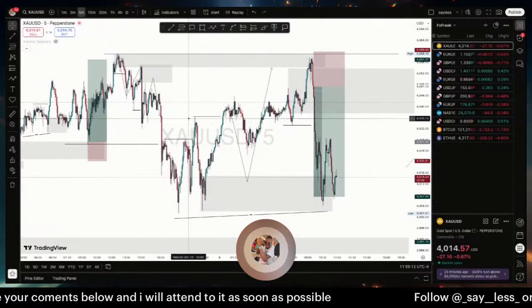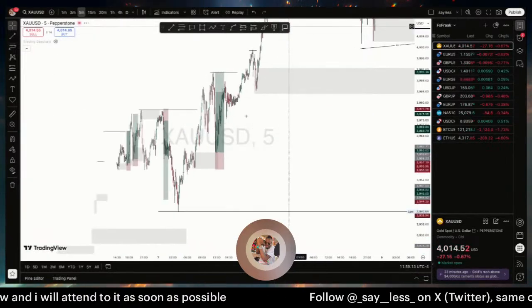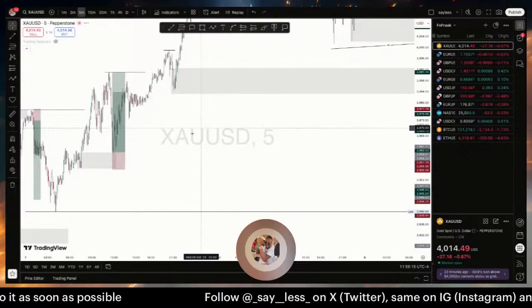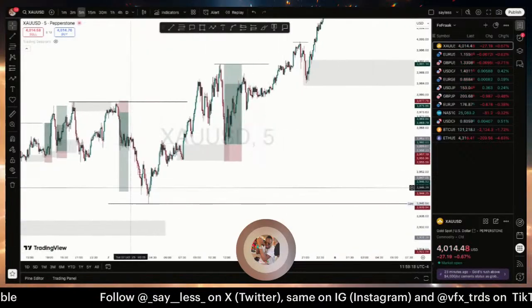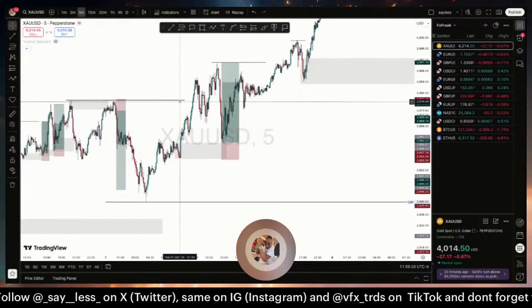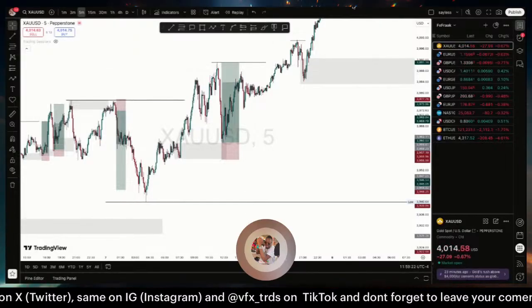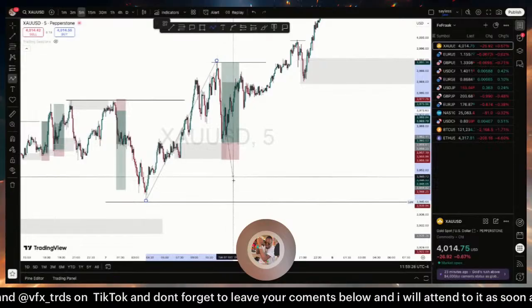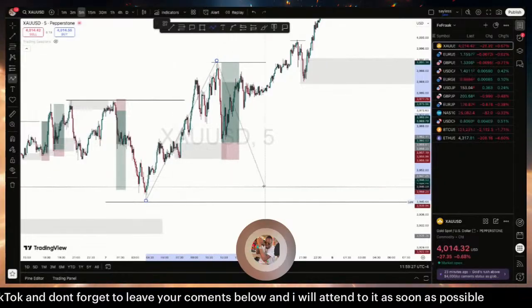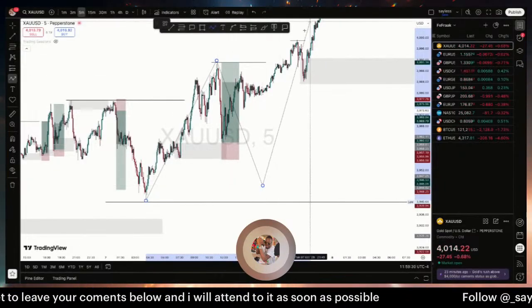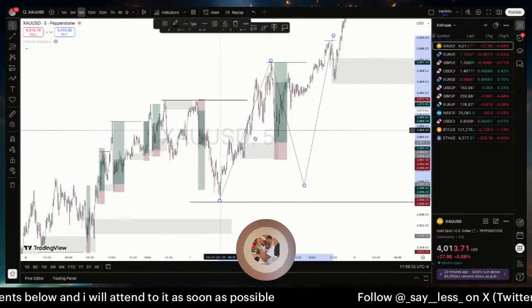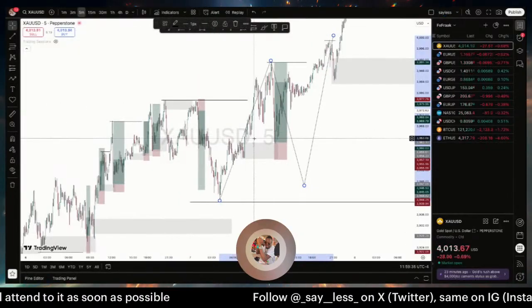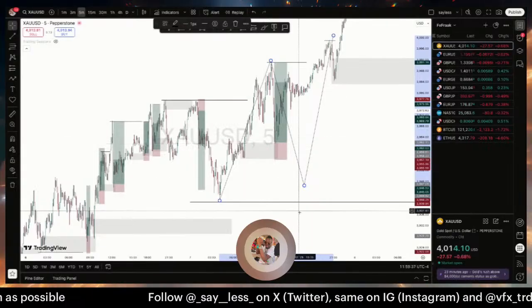Compared to when you are buying, when the pullback is happening in a buying market condition, it doesn't go back to the extreme. You can see there is a break of structure here. Compare that to what is happening at the top. You would have expected a pullback all the way to this low. But because the buyers here have a lot of momentum, i.e., a lot of liquidity, they don't need to pull back all the way to this level.